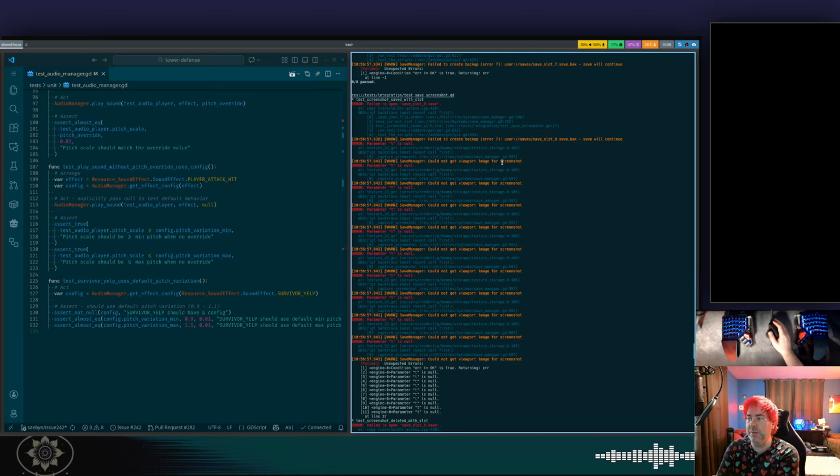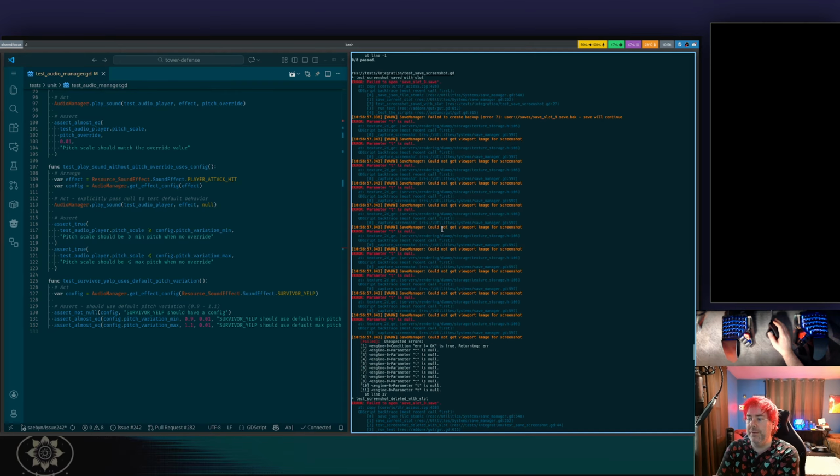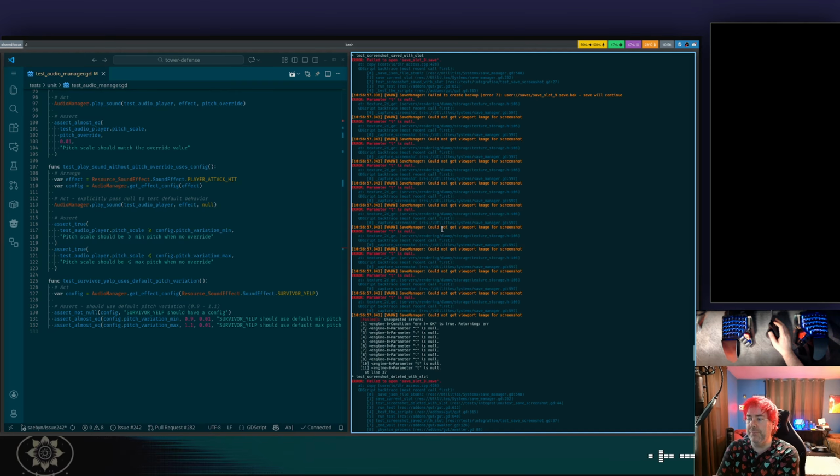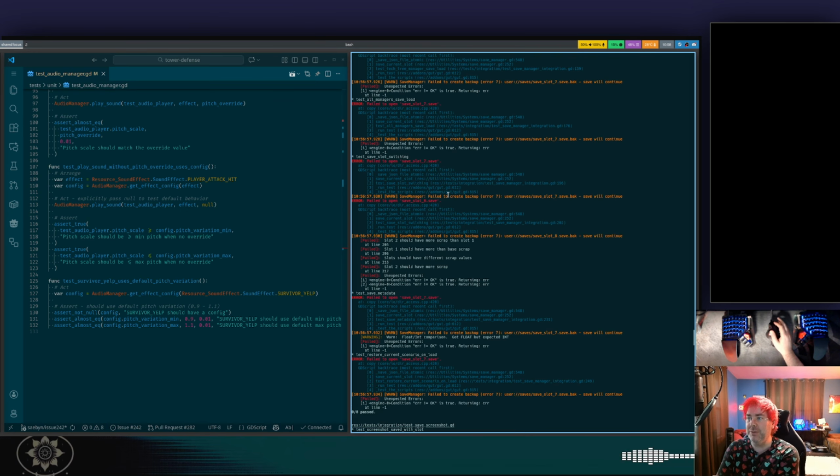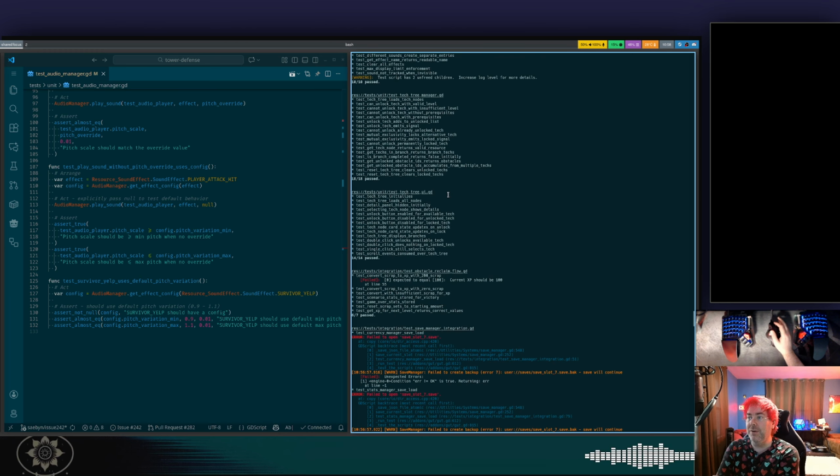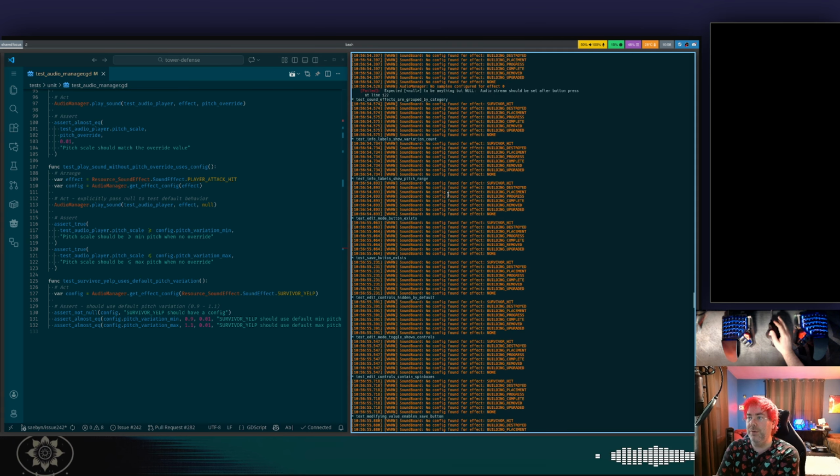Interesting. Could not give viewport image for screenshot. Yeah. Okay, that's where all those parameter T is null things were coming from. Turns out, looking at the whole console output and not just the output of the assertion is valuable. Okay, so I'll come back to that at some point.